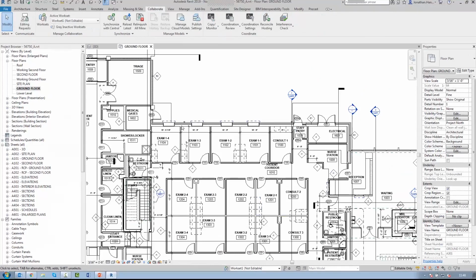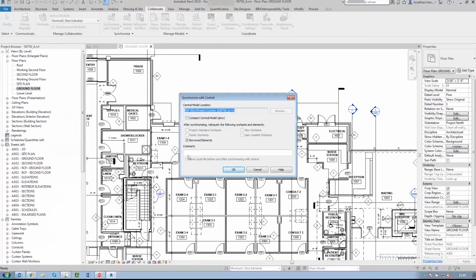And because this is already a cloud coordinated model, you'll see that I don't have the collaborate button anymore. What I have is the ability to synchronize these changes back to BIM 360. So if I click synchronize now, the reason I click with settings is that I can actually compact it, which will be a little bit of a slower upload, but it will try to reduce the file size, and you can actually add comments in, and this will allow you to see this within BIM 360.